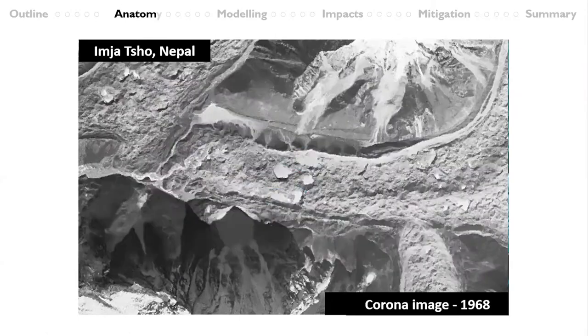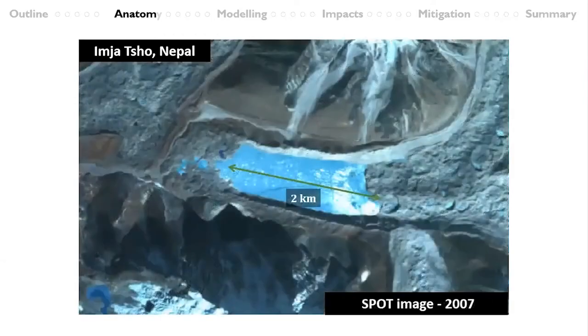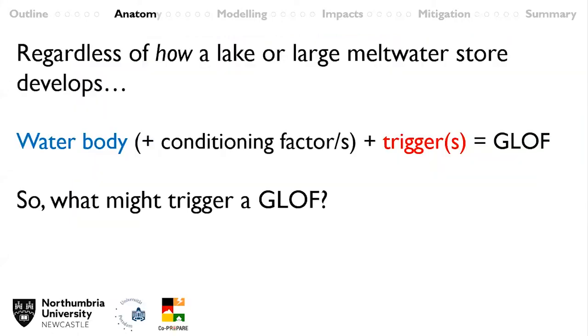And ultimately what happens is that over the course of decades, generally, you get from a situation where you have a few ponds to an enormous lake, which can measure, in this case, up to 2 kilometers long or more. This imagery is 13, 14 years old now, and the lake is substantially bigger at this point. But we're talking about the storage and the impoundment of millions and millions, if not hundreds of millions, of cubic meters of water. So that's a bit of background, I suppose, about how lakes generally develop.